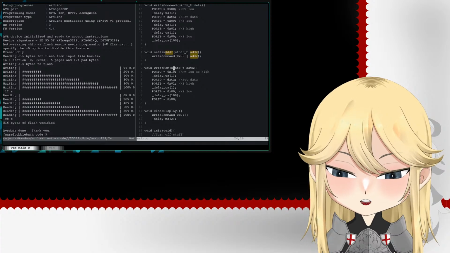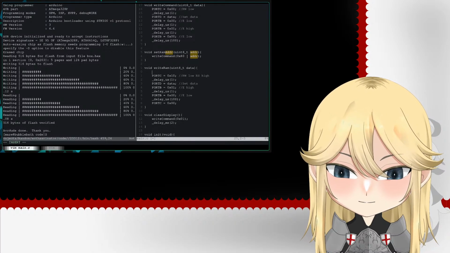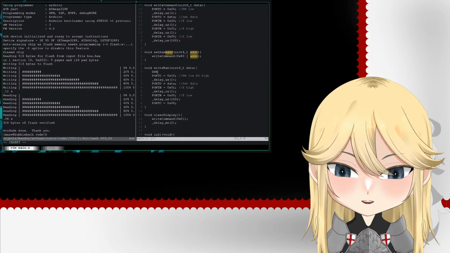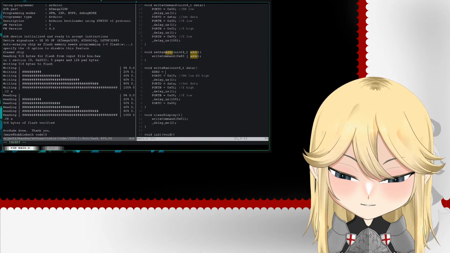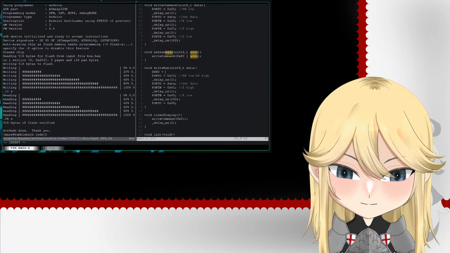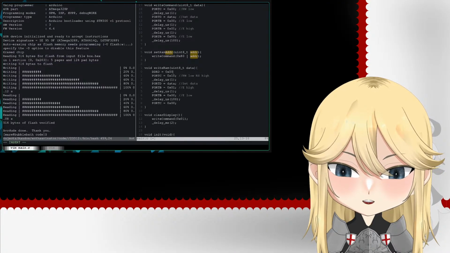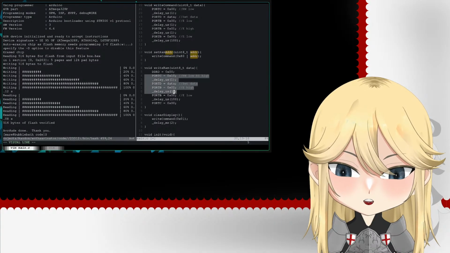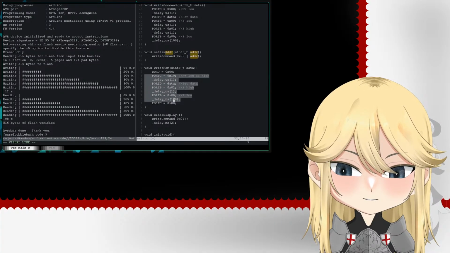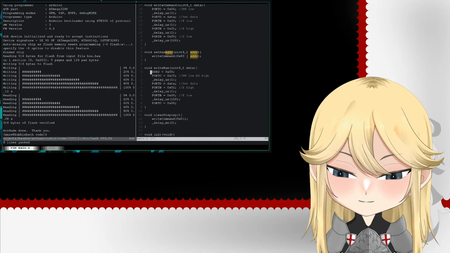Now we need to first set the data direction register of D to... I think all of these need to be input, right? 0x00. Then we will simply, I don't know, copy this, maybe.